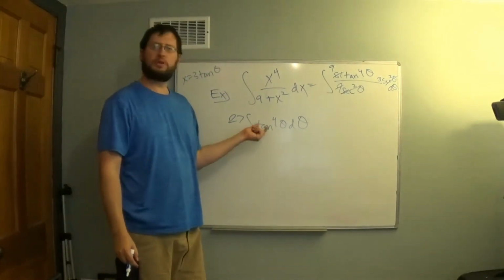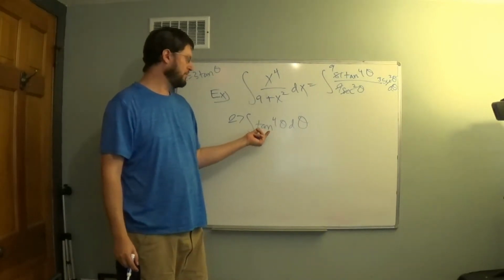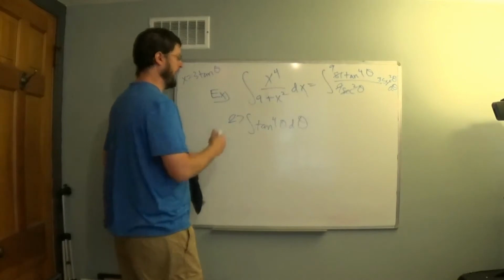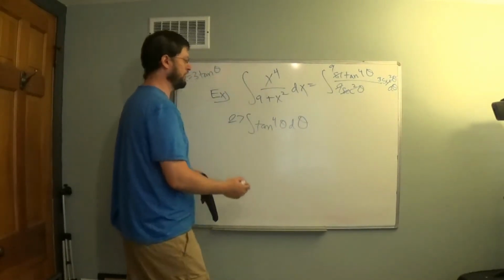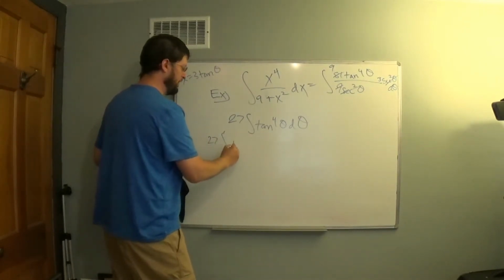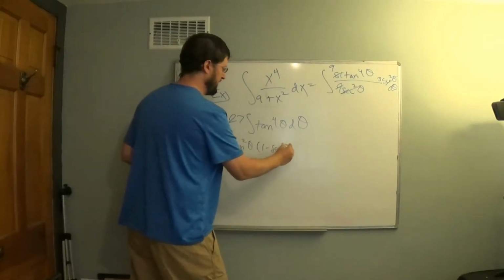The derivative of tangent is secant squared. So what I'm going to do is turn 2 of the tangents into a secant squared, so that I have secant squared in there, and then the rest will be usable with a u substitution. So this will be 27 times the integral of tan squared theta times secant squared theta minus 1.